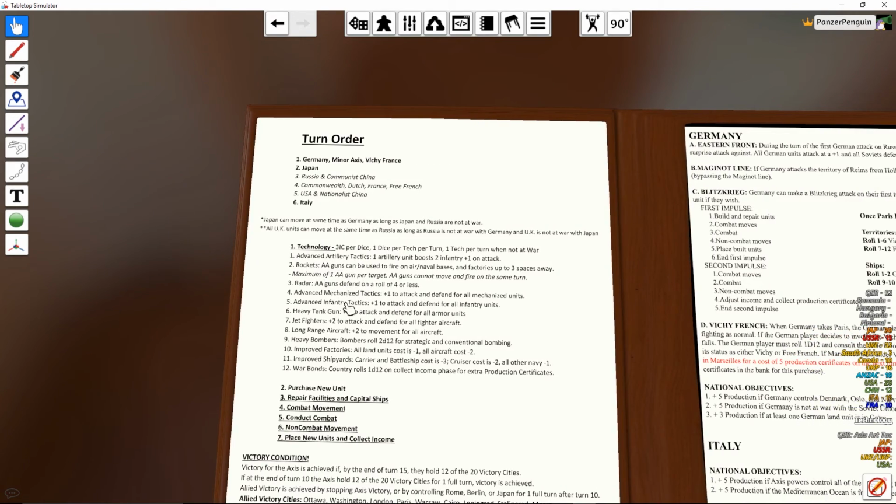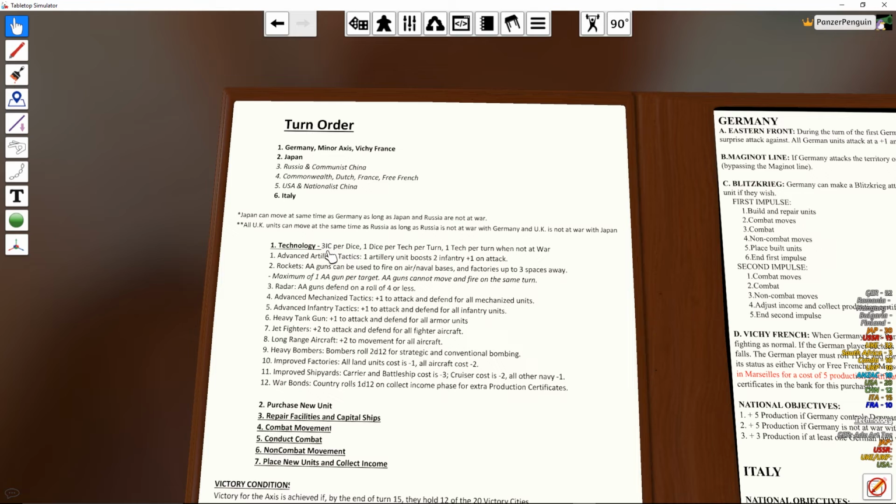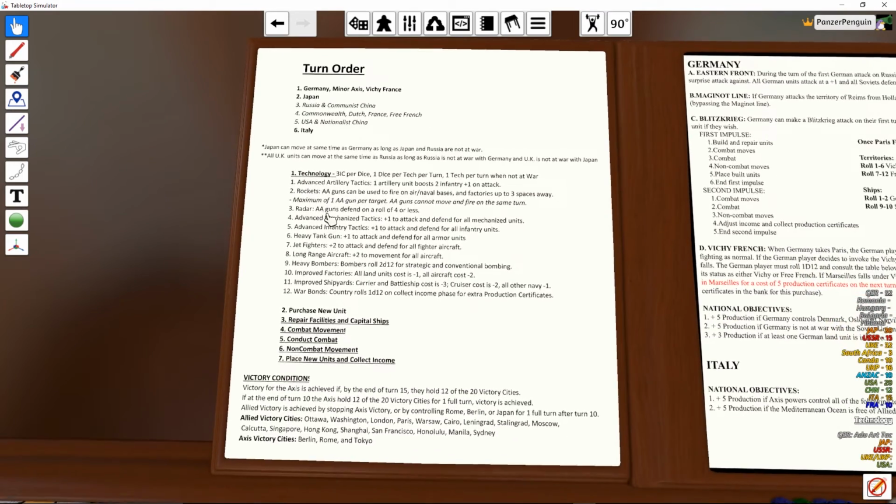What happens along with the technology. Here you see it costs 3 per die, 1 die per tech per turn, 1 tech per turn when not at war. So for countries like the United States and Russia, they can only purchase 1 technology each turn until they've met their war goals and are at war. Followed by what each technology does. So as you can see here, like I was saying, advanced artillery tactics boosts 2 infantry on a +1 attack, not just the 1. You can go over that.